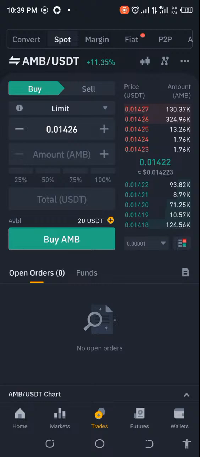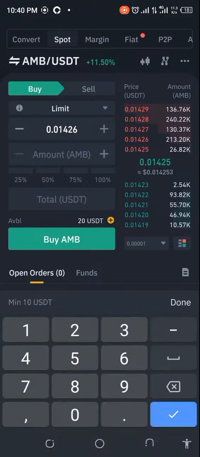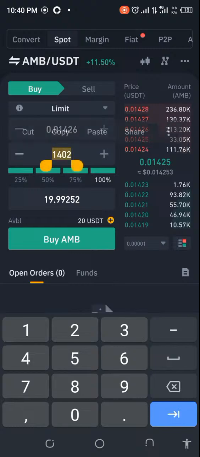So we have AMB USDT here, and this is the price. Let's quickly go over. I'm being told by my signal setup that this is going to give us about 2.4%, something in that range. So let's go ahead and see how this works. We're going to start with $20 here, so we're going to do a quick, basic simulation.